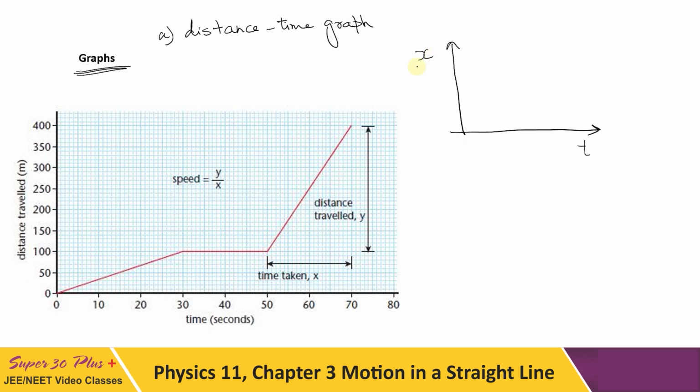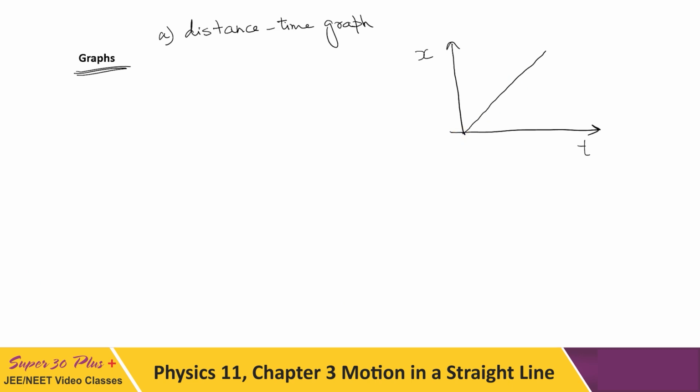Let us now draw the graph. There can be a number of ways in which a graph is drawn, so let us start with the simplest, a straight line graph. As you can see, this is x versus t. As we all know, the equation of a straight line is y = mx + c, where c is the intercept and m is the slope. Here the graph is between x and t, with x on the y-axis and t on the x-axis.